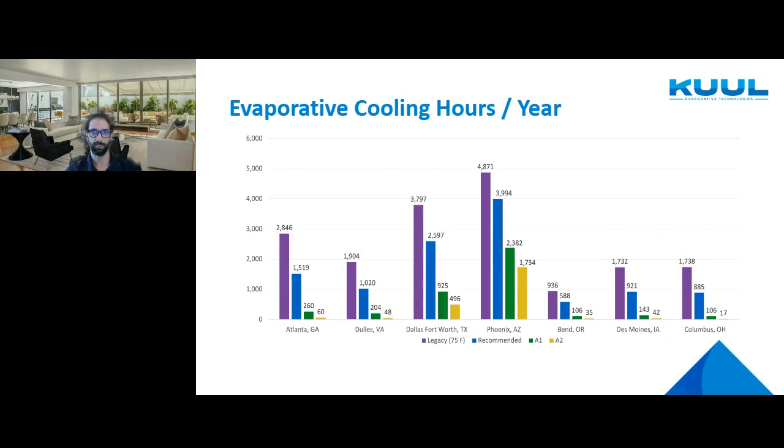So what we've done here is we've estimated cooling hours based on dry bulb temperature and a small increase from the outside air to the IT equipment inlet to account for some factors like hot aisle containment and the increase through your fans. So you can see we've got about a half a dozen different common data center locations. So outside of the hottest regions of the United States, places like Phoenix and getting into Texas, cooling hours can really be brought down to about 1,500 hours or less when the recommended temperature envelope is used.